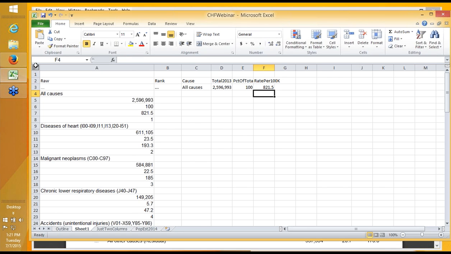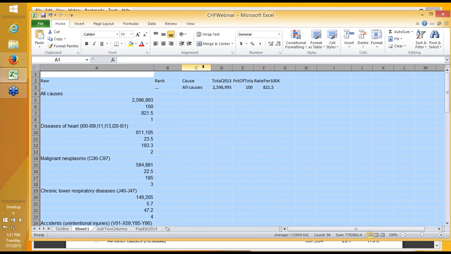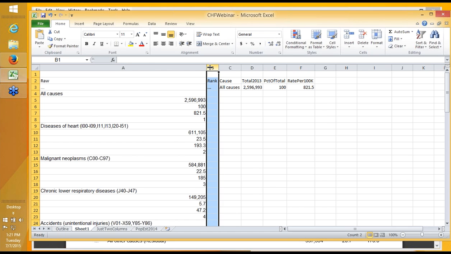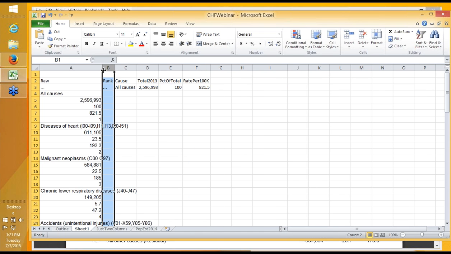One quick way to fix that is to click in this cell up here between the A and the 1. That defines the entire worksheet. And then if I double click on any of the column dividers, you can see each one has now been sized exactly the width of the widest one. I'm going to tighten this one down a little. You don't really need to see all of it.